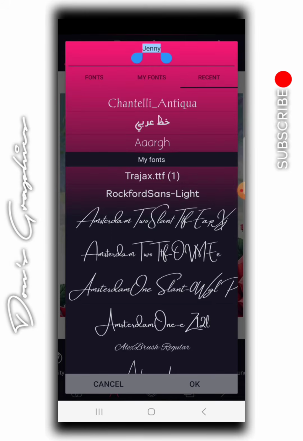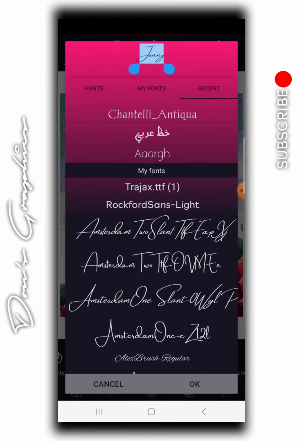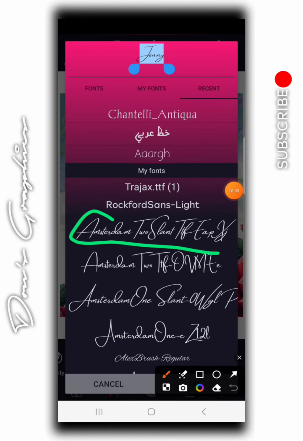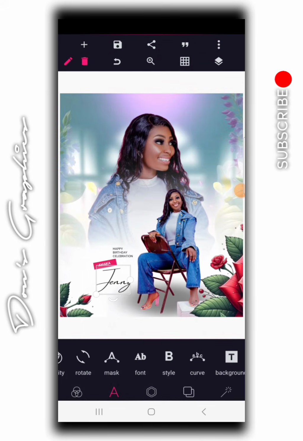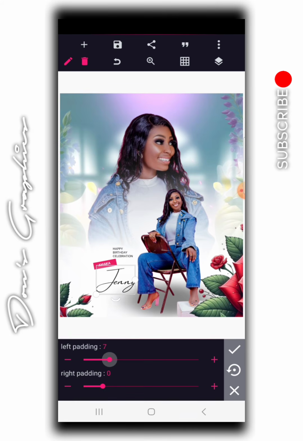Now we're using a font here called Amsterdam 2 Slant. This is the name of the font, the Amsterdam 2 Slant font. Please get this font also from the font site. Go to padding. Since part of the text is not showing, pad it to the left and to the right as well. Increase this neatly.